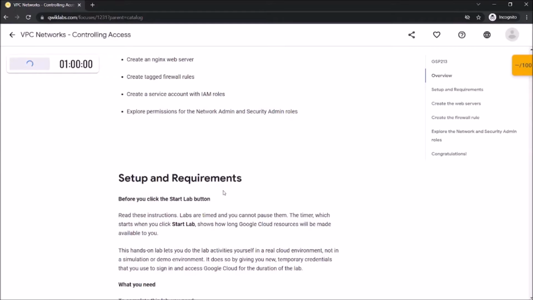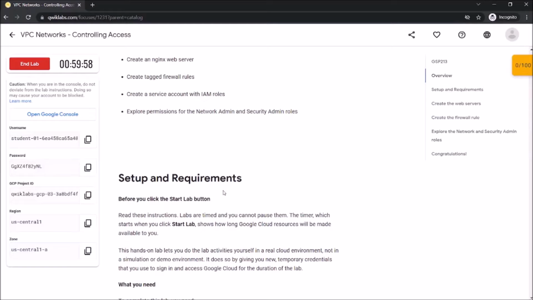We'll use the monthly subscription to access this lab. Okay, we have it now, let's log into the console.